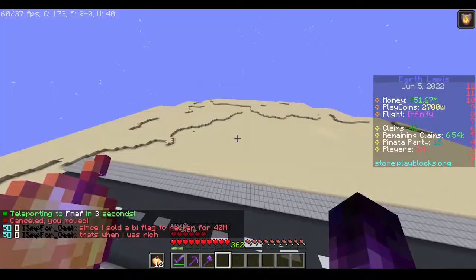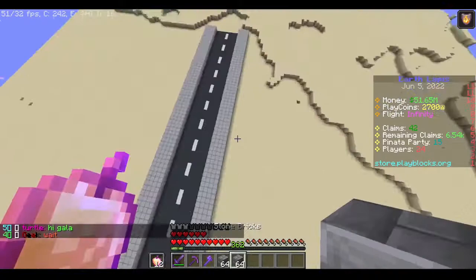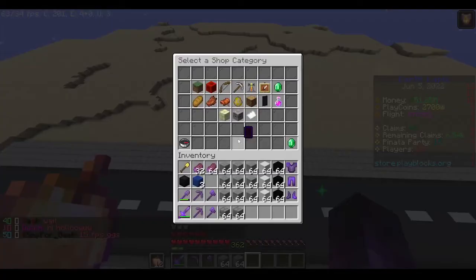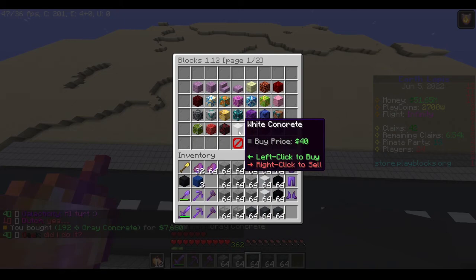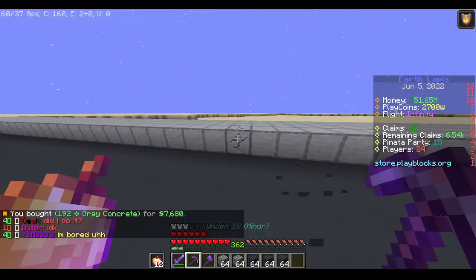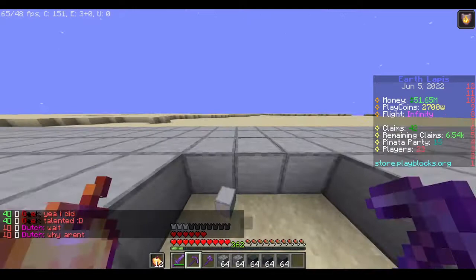Alright, so let's start. I'm gonna get all the stuff from /shop and then we'll start building it. Alright, so I got most of the main materials that we're gonna be using for this. So the stone bricks is gonna be the foundation. And okay, actually I'm just gonna get a little bit of gray concrete. And yeah, I'll just use that white concrete. And because we're gonna be building a parking lot beside the building, yeah, I'm gonna build that.